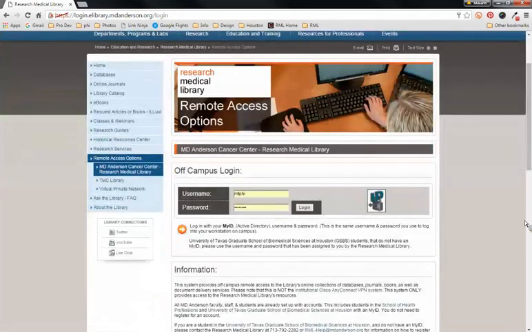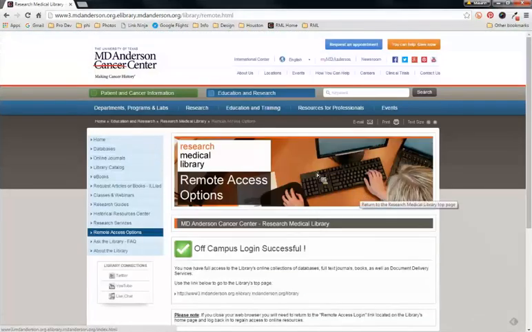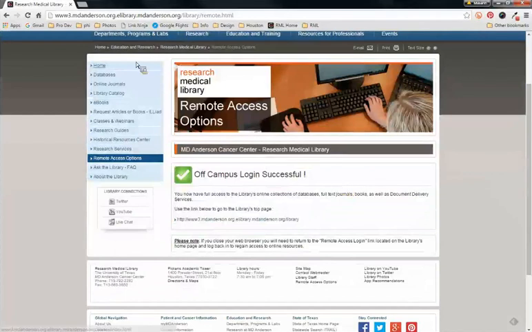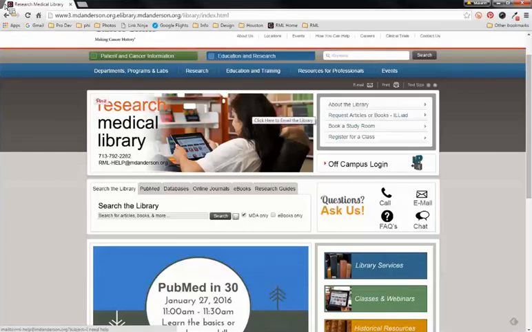And so you can see that it's actually already pre-filled with all of my login information, and you're just logging in using your My ID. That's just your usual login information that you put into your MD Anderson computer or your MD Anderson email. So I'm just going to go ahead and do it now, even though I technically don't need to because I'm in the library. And once you do that, it's going to tell you that your login is successful. Then you can just click home right here. Now I'm logged in, and so I can start searching PubMed.